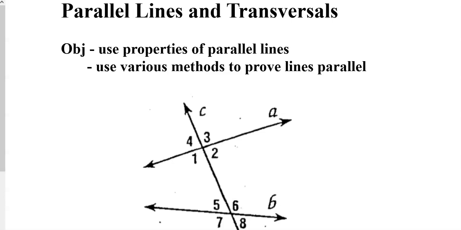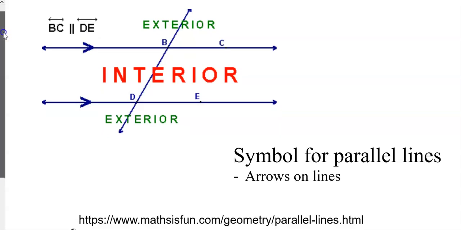Today we're going to do our first day of 3233, talking about parallel lines and transversals. We introduced parallel lines, different types of angles, and transversals in the first unit. But now we're going to go into more specifics about what happens with our parallel lines. Remember our symbols from before, where these arrows or double arrows mean parallel, or you can write it out as line BC is parallel to DE.